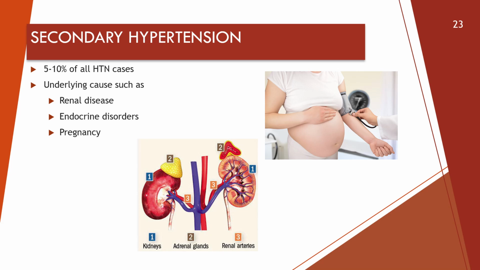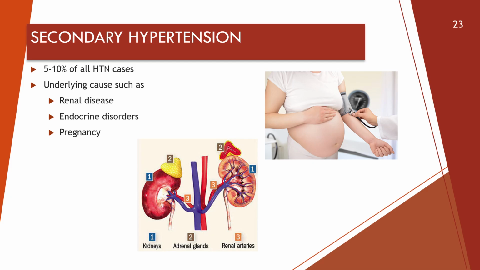Patients that fall under the secondary type of hypertension means their high blood pressure is caused by something else, like renal disease that is going to affect blood volume, endocrine disorders, including hormones like cortisol and aldosterone. Whenever those increase due to a disease, it will affect the RAS system. If there's a tumor in the adrenal gland, for example, it can increase epinephrine and norepinephrine, and it's going to dysregulate the autonomic nervous system.